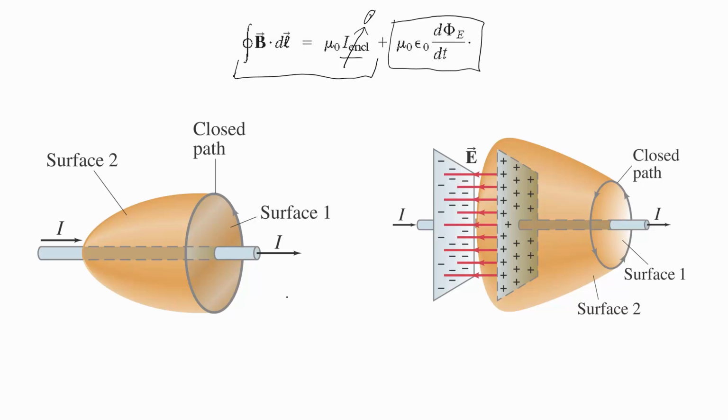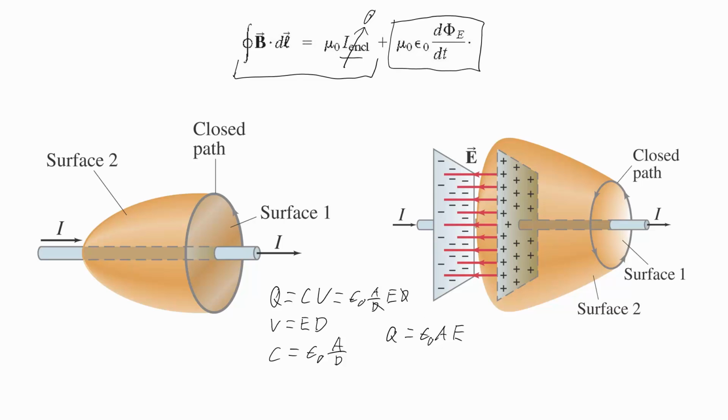Now I'll show you where this comes from. Since we're dealing with a capacitor, we can say that Q on that capacitor is equal to CV. We also know that for a capacitor where we have a constant electric field, V equals Ed. And we also know that the capacitance is epsilon naught A over d. So if I substitute these two into this equation, I've got epsilon naught A over d times the electric field times d. These two d's are the same thing, so I get Q equals epsilon naught AE.